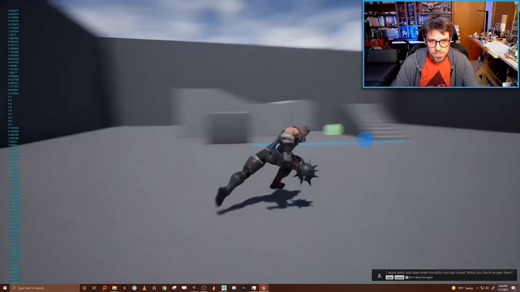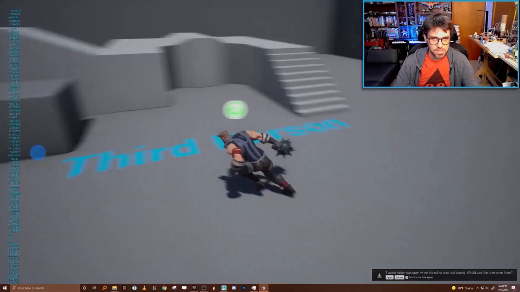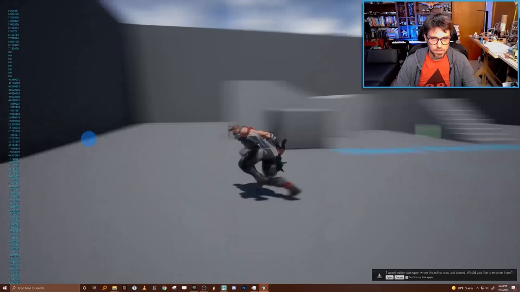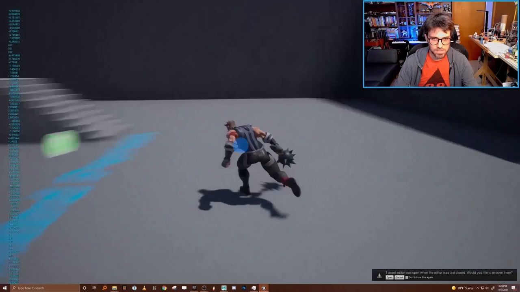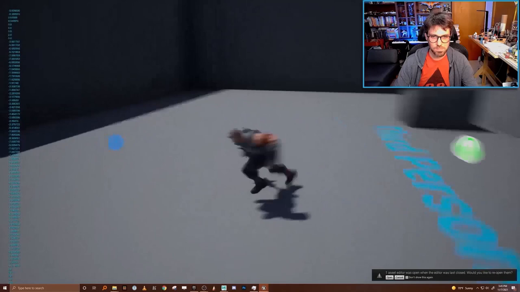The second sort of feedback I have is more of a data one, which is, as I do these extreme turns, I'm seeing this loss in speed. With very extreme changes, sometimes I see the character come down into almost like an idle pose in that blend space because the speed ends up being so low.